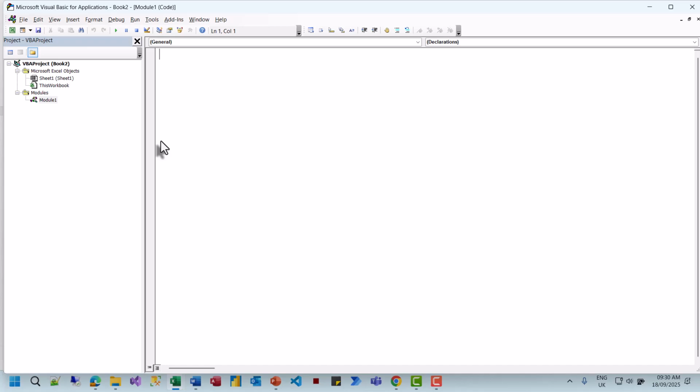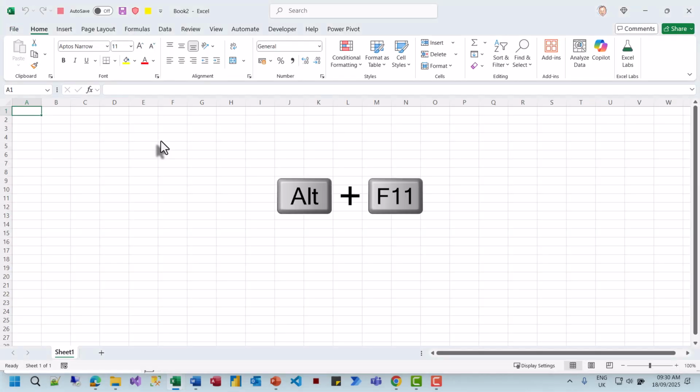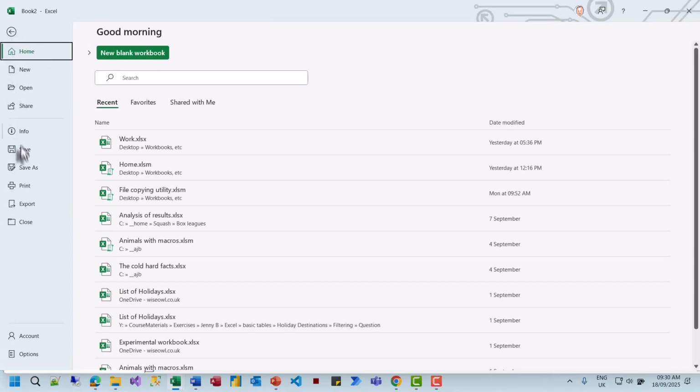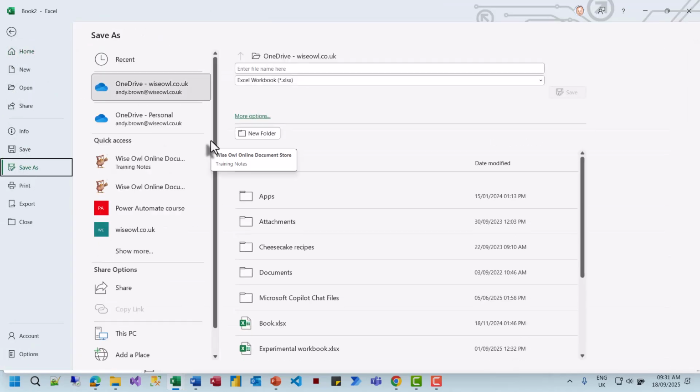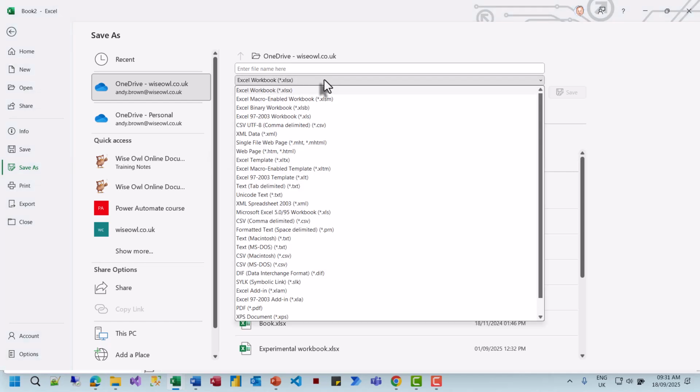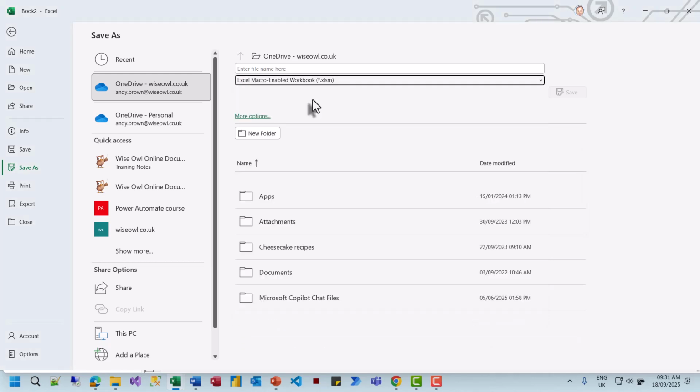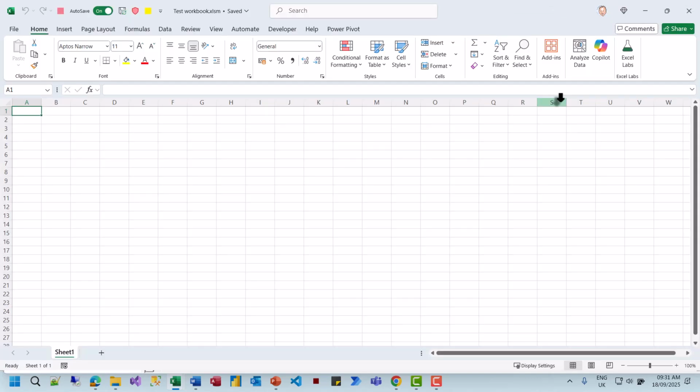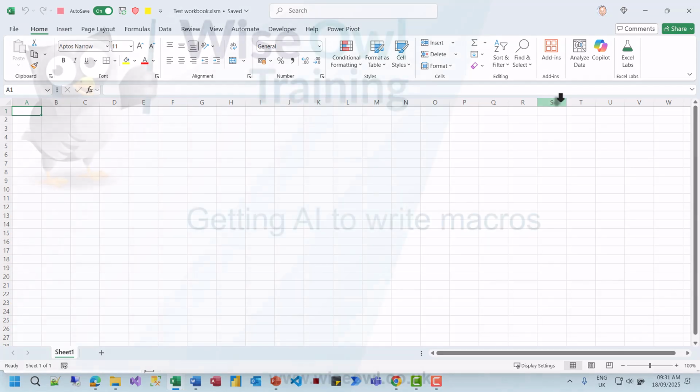There's probably one more thing you need to do, which is to go back into Excel by pressing Alt F11 again. And if you choose to save this, so if you choose File from the menu, choose Save As. And what you need to do is change the workbook extension from Excel Workbook to an Excel Macro-enabled workbook with an XLSM extension. You can then type in your file name. So I'm going to call my test workbook because I have no imagination. And then I can click on Save to save it, in this case in OneDrive, but you might choose to change your location at this point. And now I'm all good to start creating my code in my AI tool.